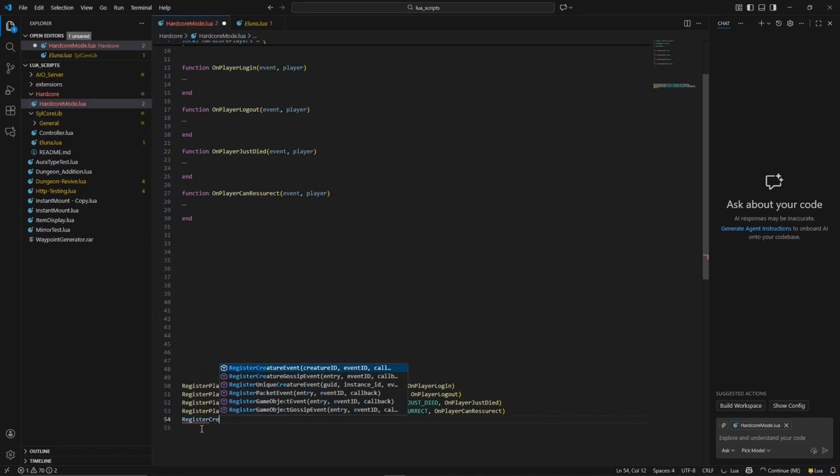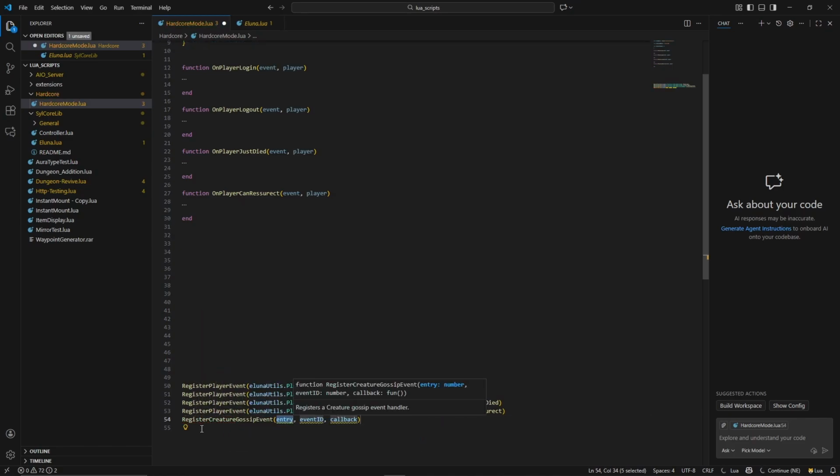Register creature gossip event entry. I want that to be Deputy, or what his name is, William, as the one for the starter zone in here for humans. If you have another one, you will need to find the ID and then write it in here. But I will write 823 for him.